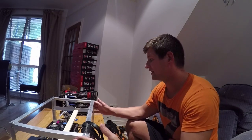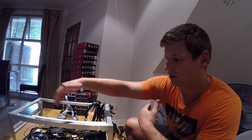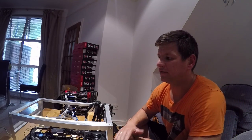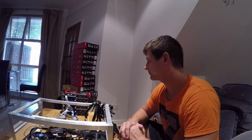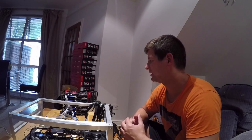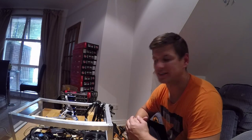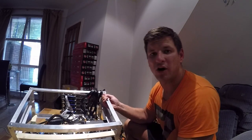And the frame is slightly different. I have built the frame a little bit wider and longer. It's 5 centimeters longer than the other one. This is 55 centimeters, and I made it 5 centimeters lower, so it's 25 centimeters high now. Because it's a little bit wider, it's going to give you more space between the cards, and it will keep the cards a little bit cooler, I would say. We'll try and see.